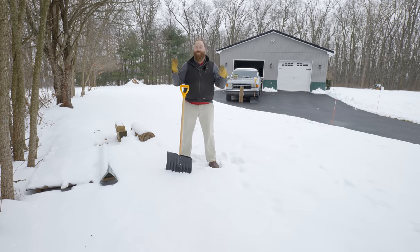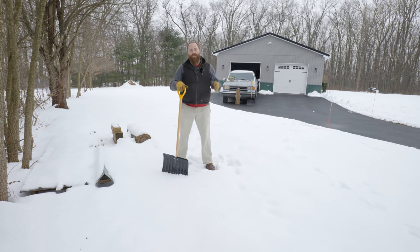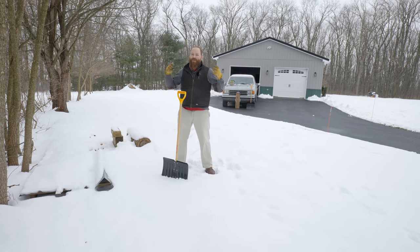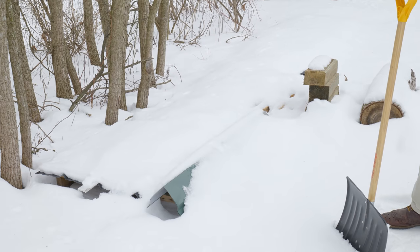My name's Dustin, and as you can see, we're not in the shop today. We're outside, and we're actually out picking up supplies to be able to put the roof up for our lean-to, which is going to be the new home for the smithy. Now, in the shop, I have all my blacksmithing stuff, and it's really starting to cramp the space down there, and I want to move it outside.